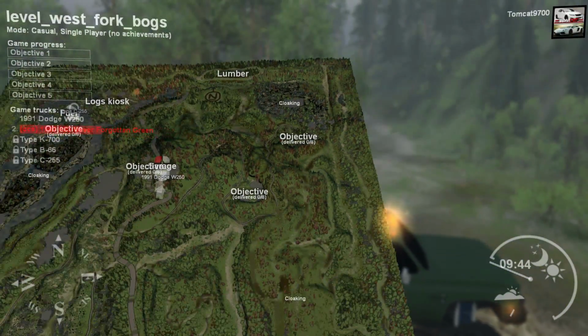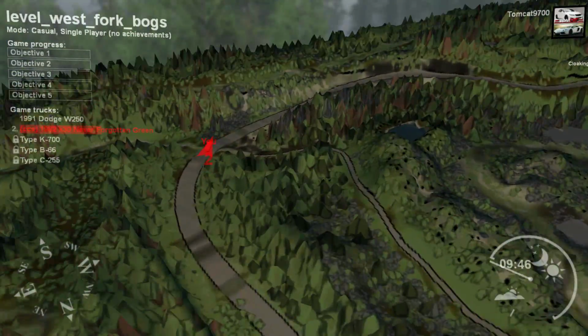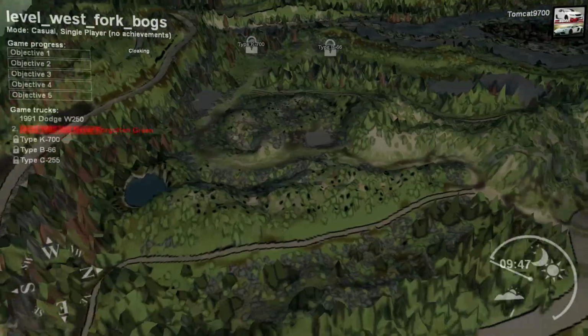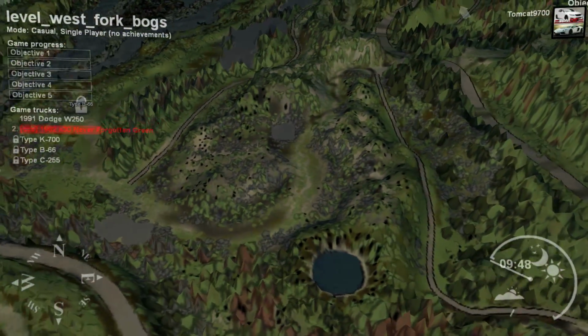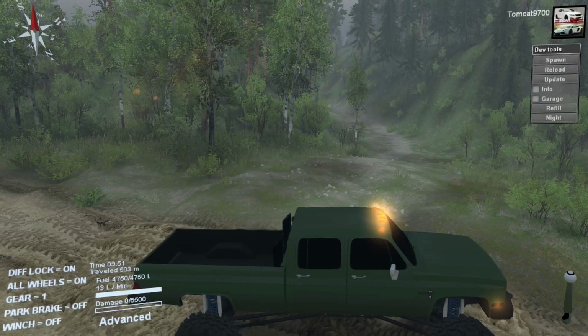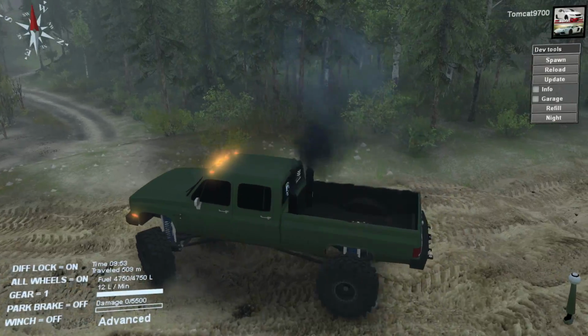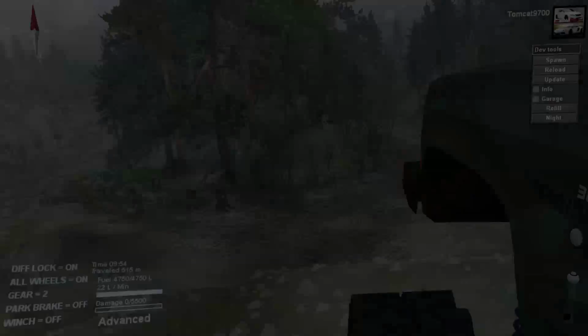When I got to this point, I saw these other trails going off to the right and left of me, and I decided to follow the one to the right that goes up into the hills a little bit. And that one's kind of cool because it does go down to that swampy, marshy area, so eventually we'll get down to that. And then after getting down to that, we'll probably drive the W250.